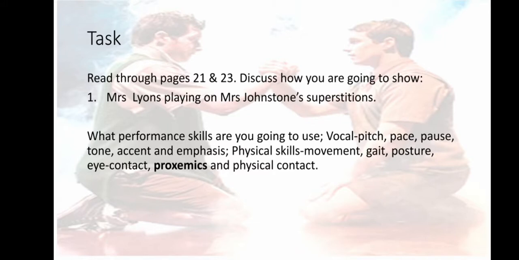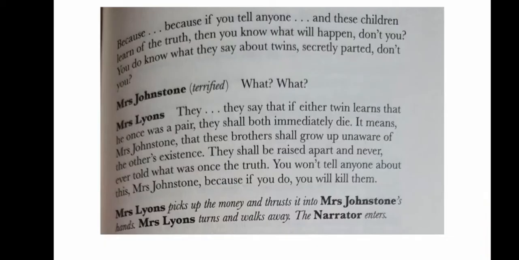Your next task. Read through pages 21 and 23. Discuss how you are going to show Mrs. Lyons playing on Mrs. Johnston's superstition. What performance skills are you going to use? Remember to refer to vocal and physical skills. On the next slide, you will see the section of dialogue that you are going to be looking at.